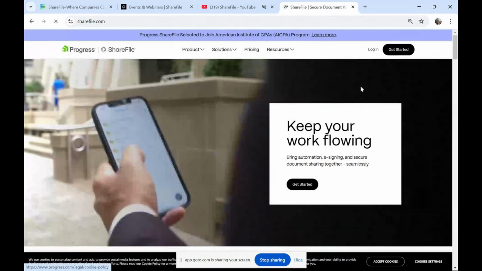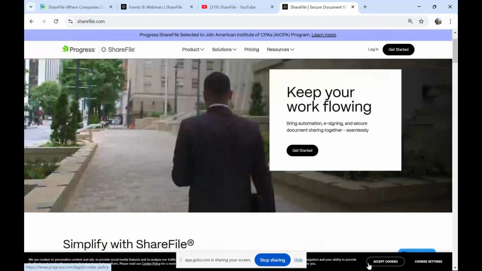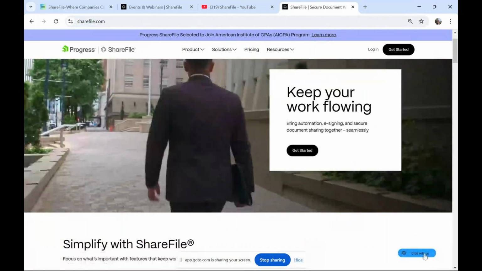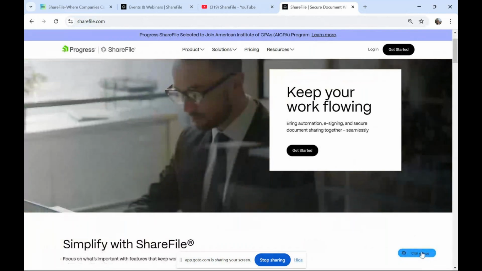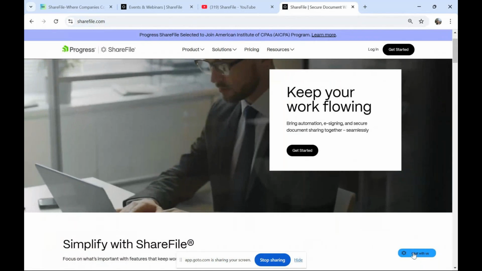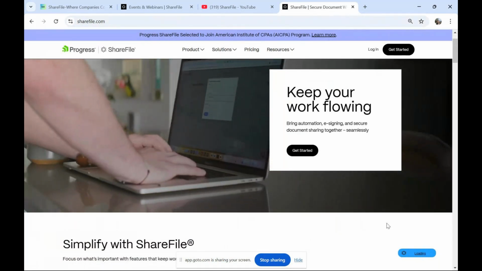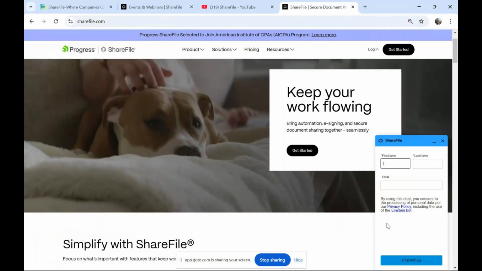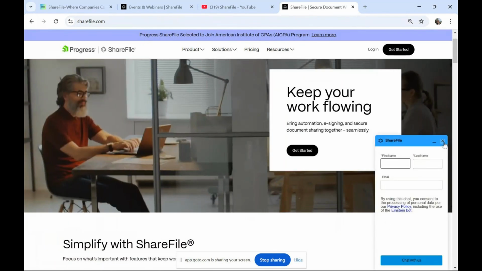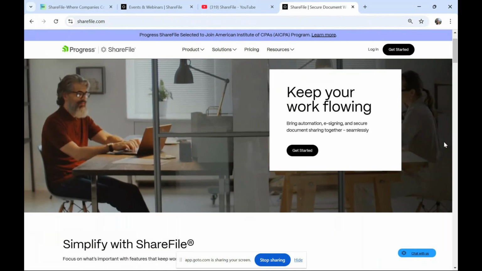Please visit sharefile.com and hit the chat with us button on the bottom right corner of your screen, and you'll be assisted first by our chatbot, and if necessary, by a live agent.